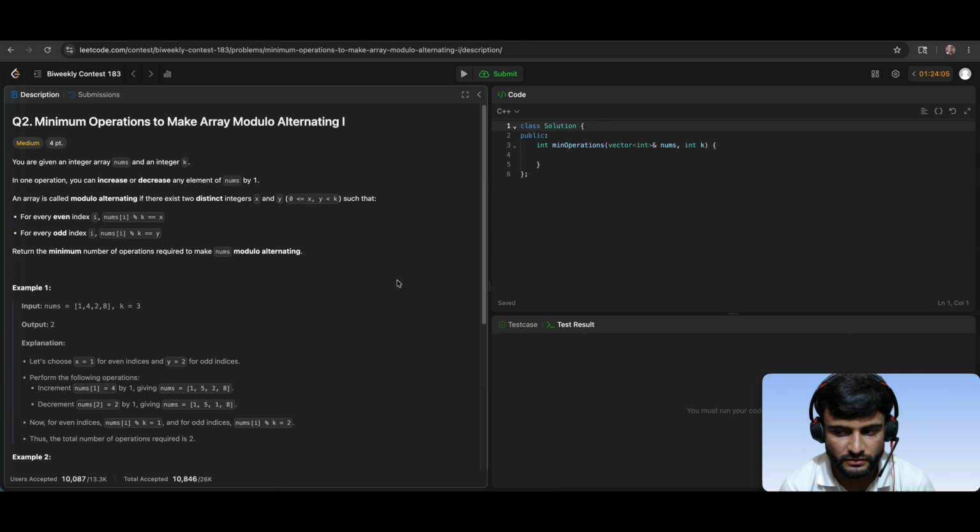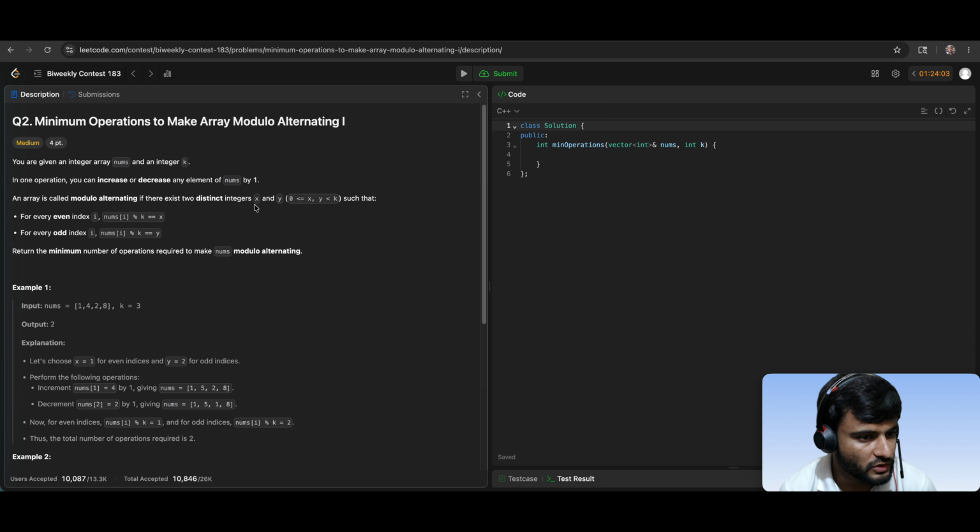Here is our problem. You are given an integer array nums, and you are also given an integer k. In one operation, you can either decrease or increase an element by 1. At the end, you need to make the array modulo alternating. And now what is modulo alternating?